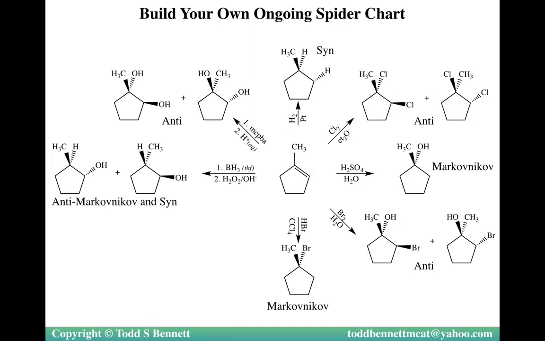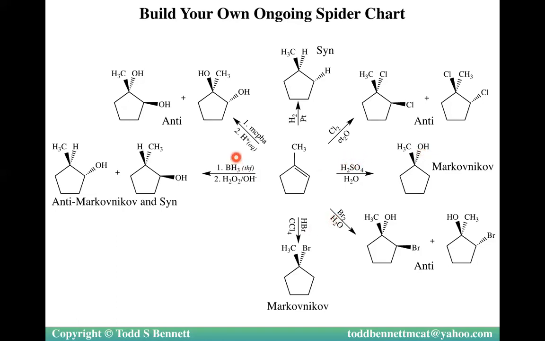So you will not always see H2 and Pd, for instance. Like I mentioned, instead of platinum, it might be palladium, might be rhodium, might be some other metal. Cl2 might be ClBr, for instance. It might not be ether. H2SO4 and water might be a different acid, but again, you want one that isn't a very good nucleophile so that it ends up adding the water instead of the conjugate base.